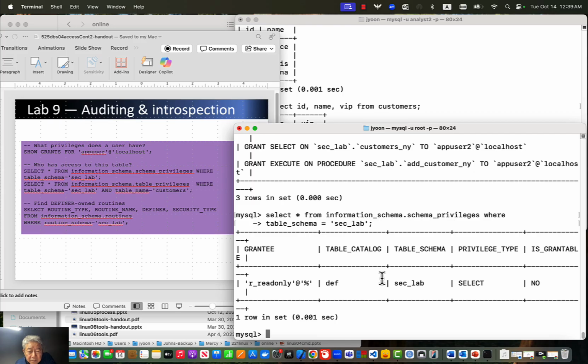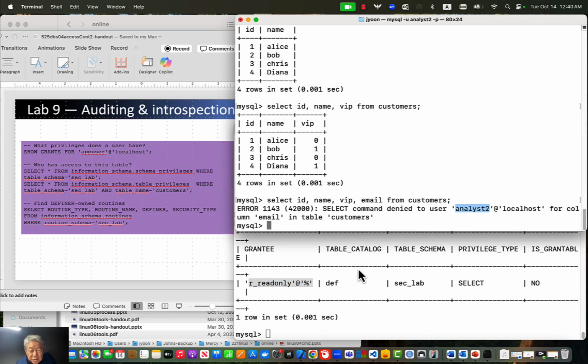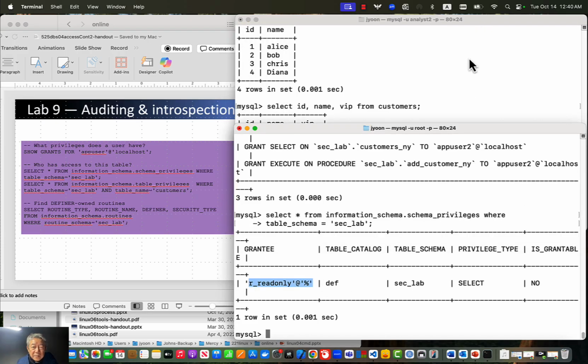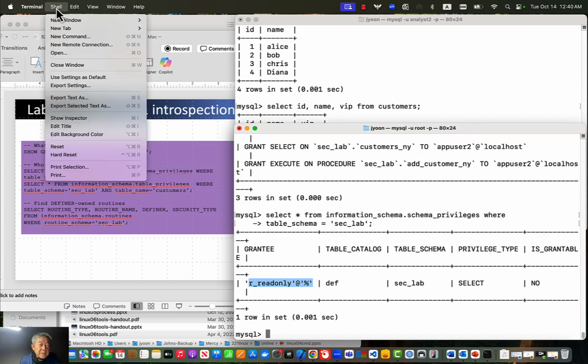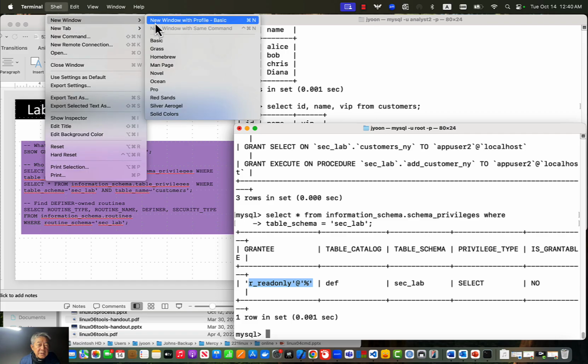Then sec lab has right now, because all other users logged out, only this guy, because analyst 2 is currently logged in. Let's see if we have another shell.